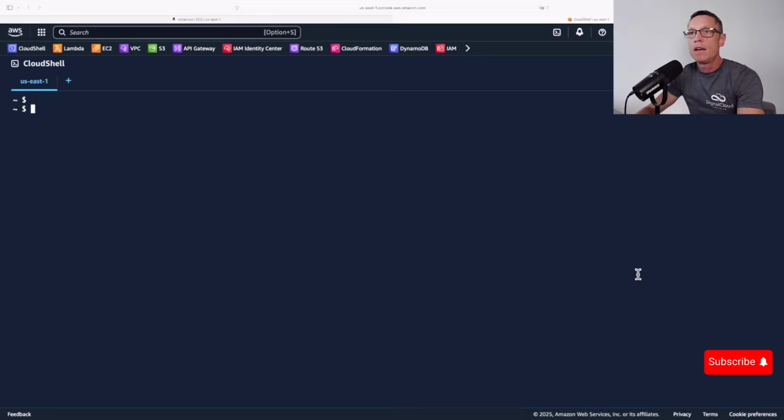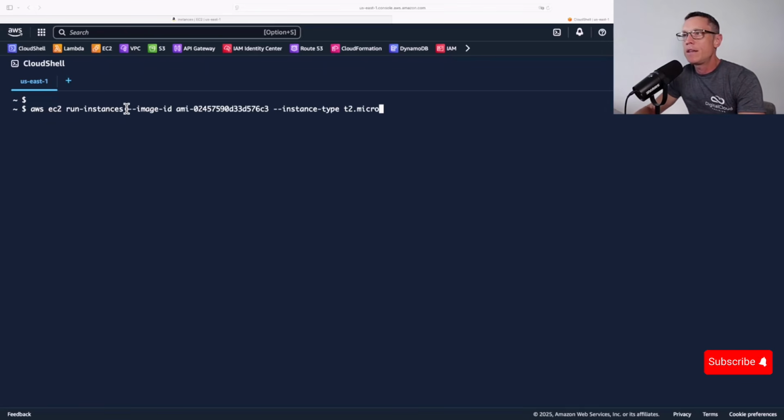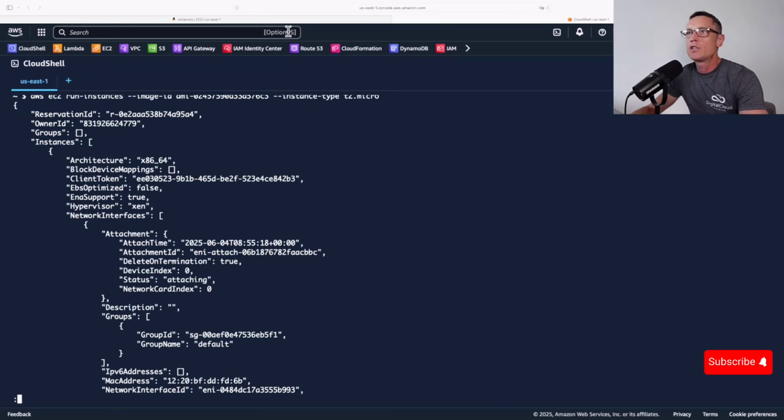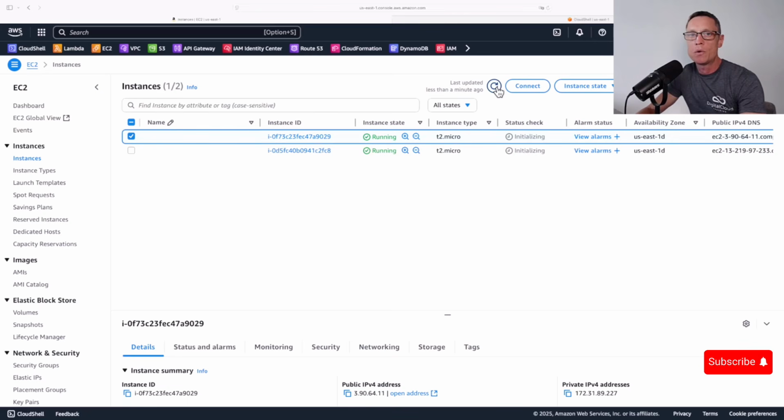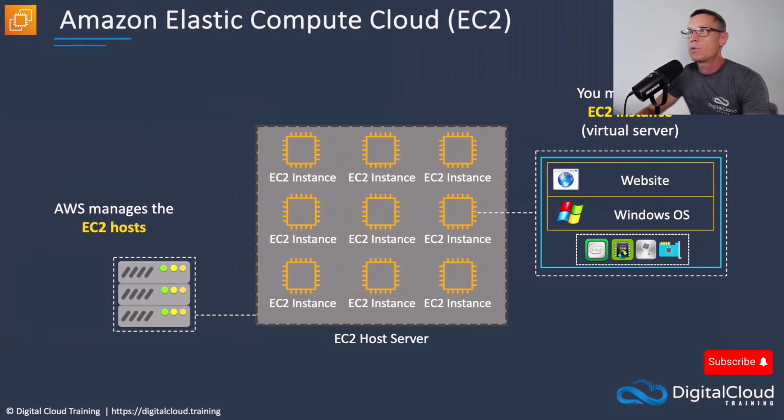Now, what I'm going to do here is run this command. This is using the AWS command line interface, the AWS CLI, and the command is aws ec2 run-instances, and I'm supplying the absolute minimum information that I need to. The image ID, that's basically determining the operating system. I showed you that a moment ago. And then the instance type, which is going to be a T2 micro. So now with one command, just by running that, it's now going to actually launch a second instance. So if I come back here and refresh, we now have 2 running instances. So that's EC2, really powerful and very important to understand EC2.